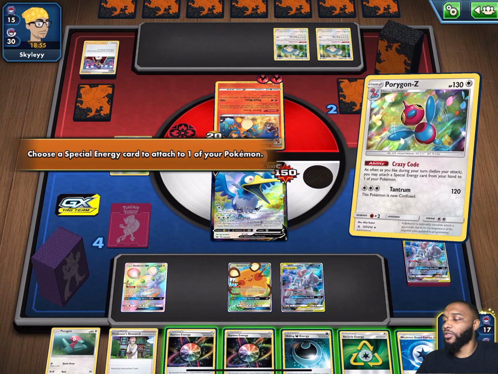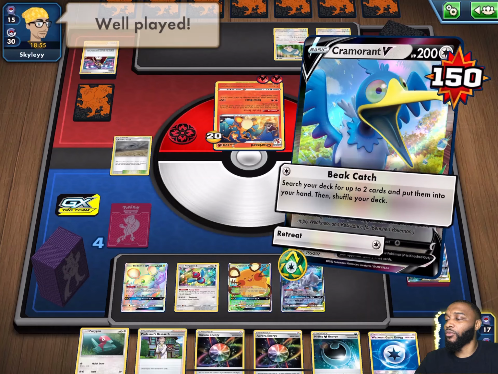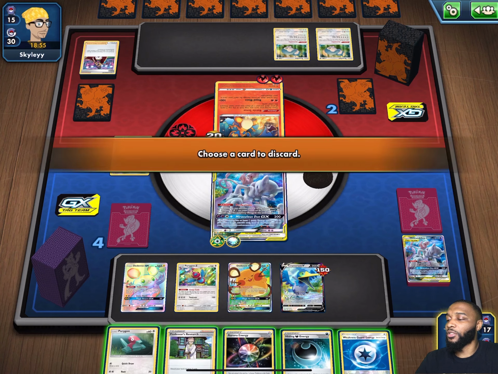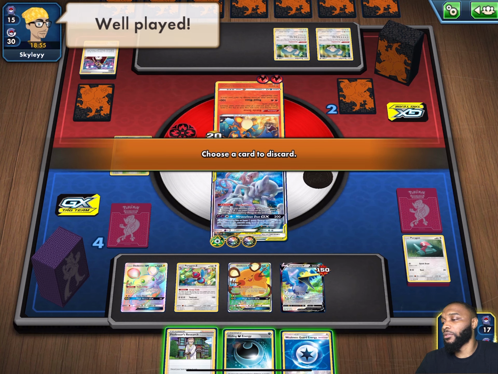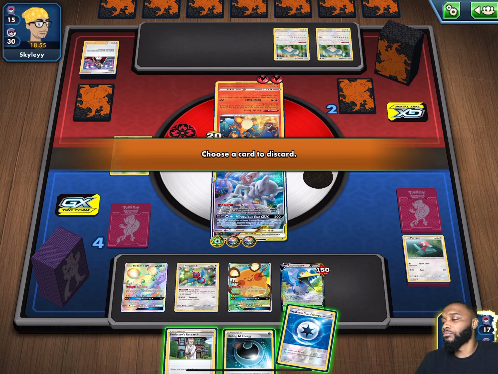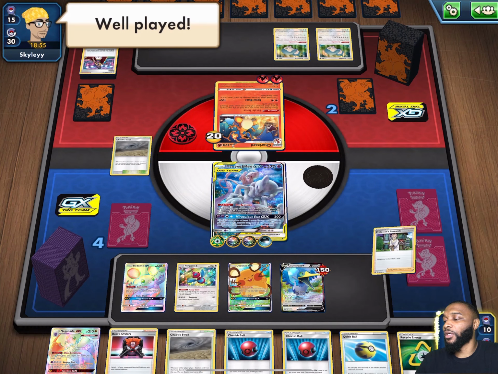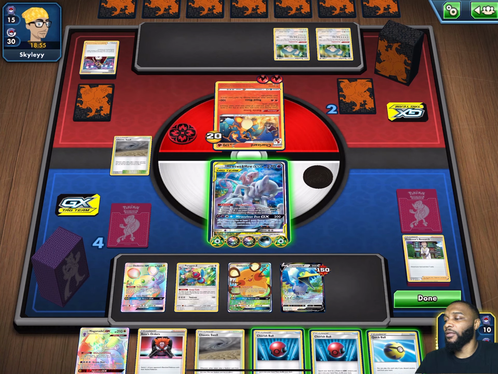Mewtwo, Porygon Z, Crazy Code, Recycle Energy onto Cramorant. Done. Discard Cramorant or Retreat Cramorant. Get Recycle Energy back. Crazy Code. Recycle Energy. Aurora Energy. Discard Porygon. Aurora Energy. Discard... I mean, it don't matter. Weakness Guard. Attach Hiding Energy. Okay. Now we can Venom Shot the rest of the game.